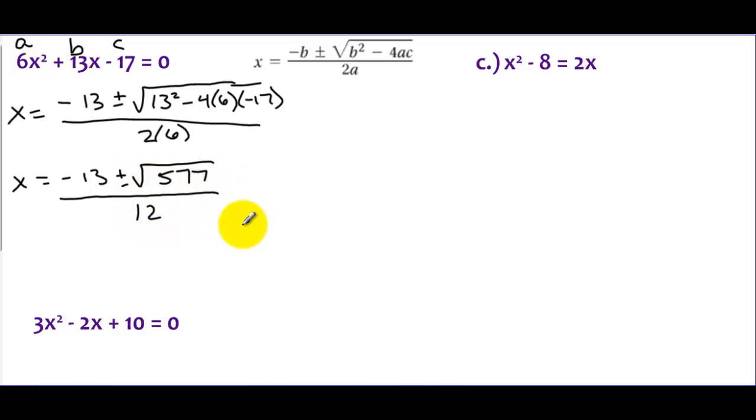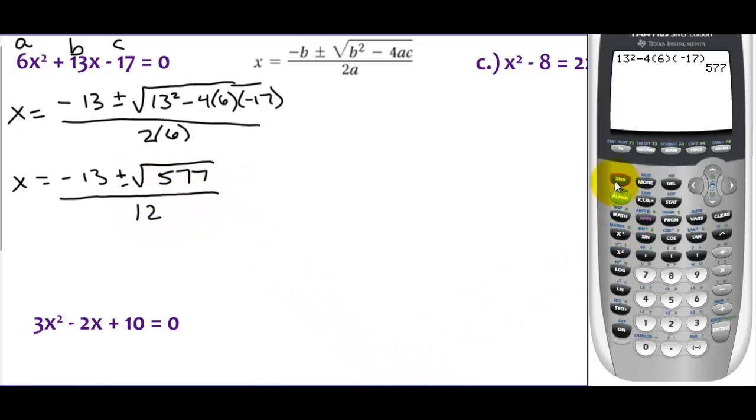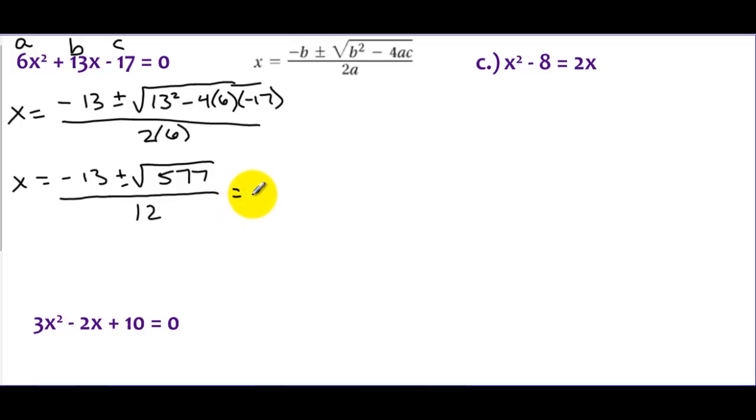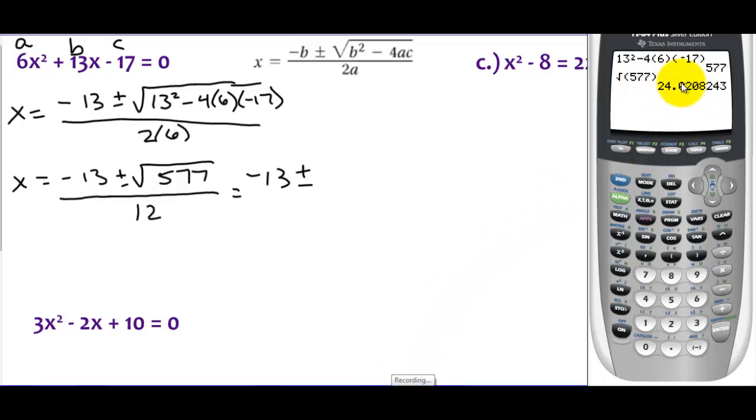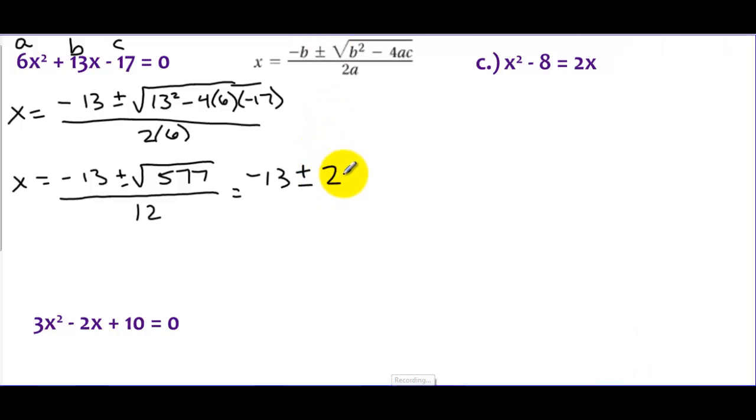Okay? So this is a case where 577, when I take the square root of 577, it doesn't come out as nice as it did before. Right? So we're going to get 24.02. So I'm going to say whenever that happens, just take your first two decimal places and you can round your expression. You're going to get decimal approximations. Okay? So we're going to say negative 13 plus or minus, and instead of the square root of 577, I'm going to put in 24.02 in that space. Right? So I'm going to come and say this is now the same as 24.02 all over 12.